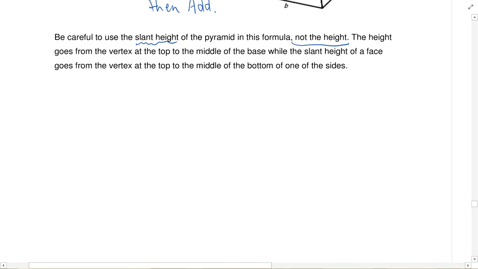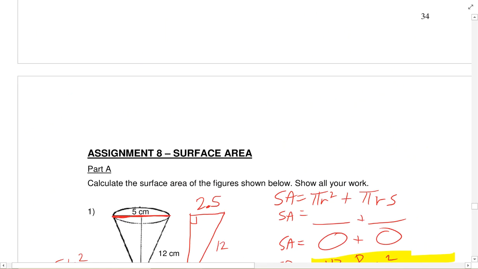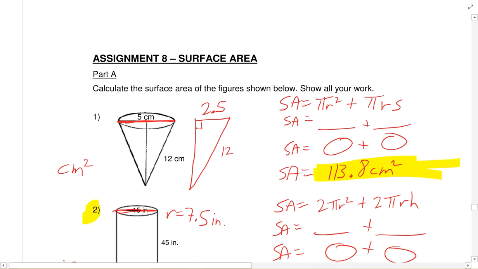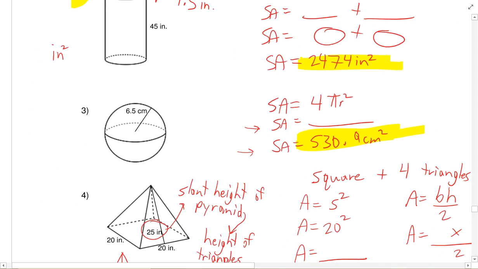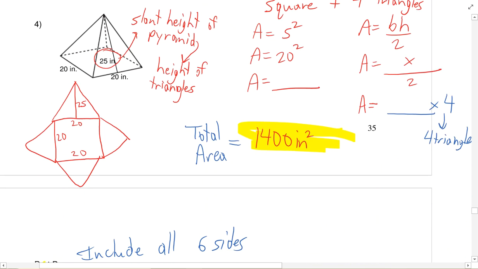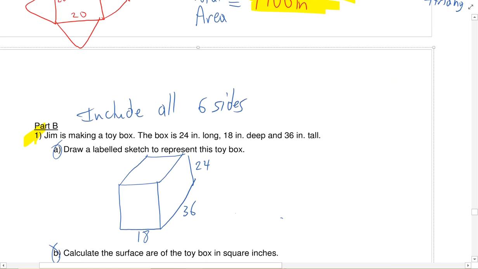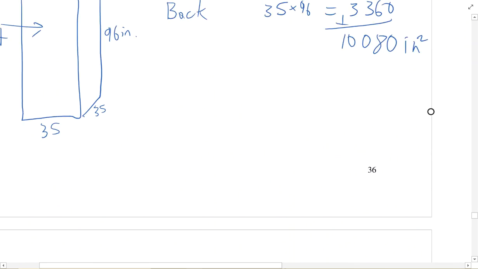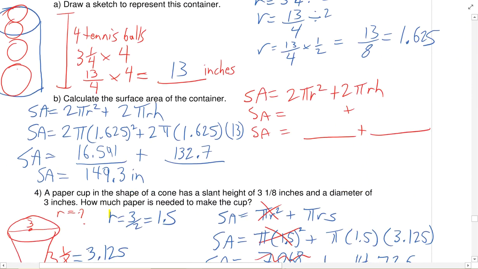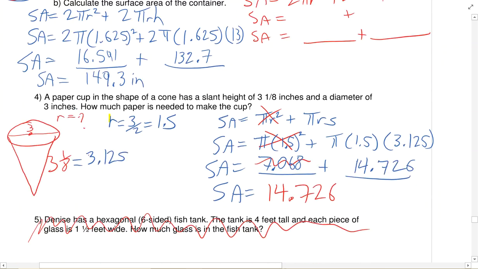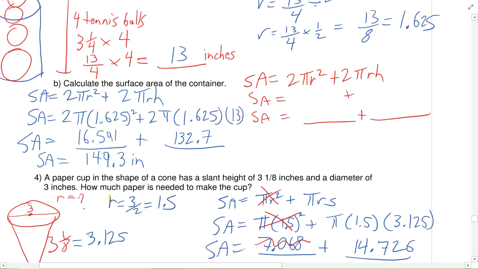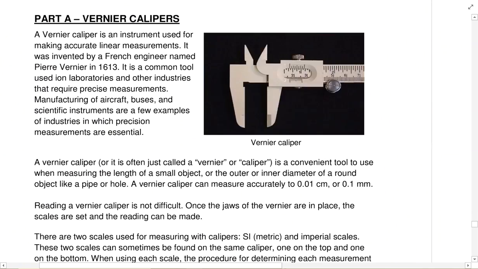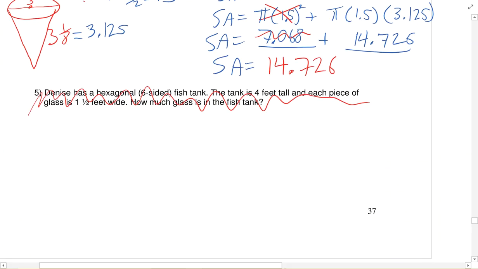Moving on. So here we have surface area. I'm going to help you out, and I'm going to print this part out as well so that you have it to look at. But you'll see a lot of blank parts. Only look at this, don't just copy it. Okay, but this will help you out. Some of these questions are a little bit challenging. Okay, and then don't do number 5. We're not doing that one, so tomorrow you can start your project.